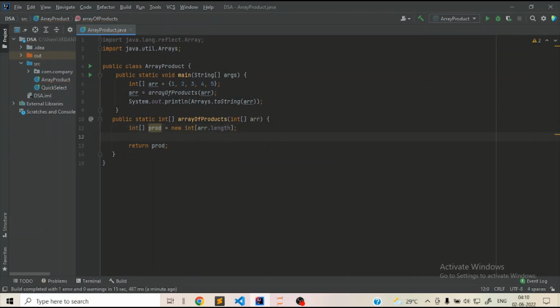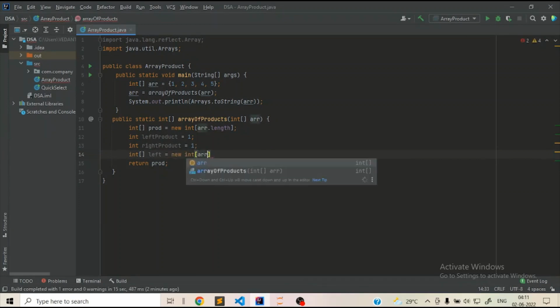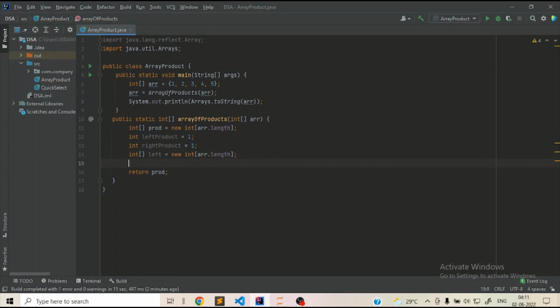Now if you remember the concept, we were having two variables, leftProduct, which is initialized to 1, and rightProduct, which is also initialized to 1, and we were having two different arrays, a left array, which was keeping the value of left product, and the size is the same as arr.length, and similarly a different array, that is the right array, which was having the same size as the given array.